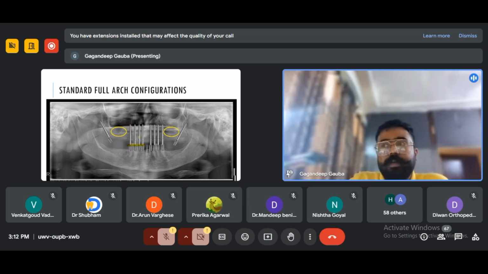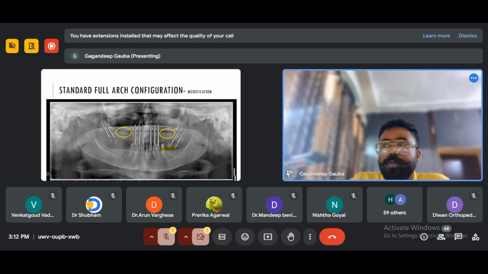In case of four implants, we can place three implants anteriorly, and the distal most implant should be just anterior to the maxillary sinus. Why? Because the aim is to reduce the inter-implant distance. The inter-implant distance should be as low as possible to prevent the fracture of the prosthesis, not for the implants. If the sinus is pneumatized till the canine and we place only one pterygoid, the inter-implant distance will be very high, and there will be chances of fracturing of the prosthesis or overloading of the distal most implant.